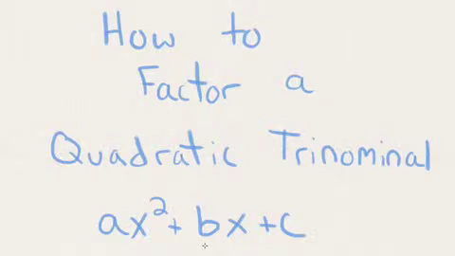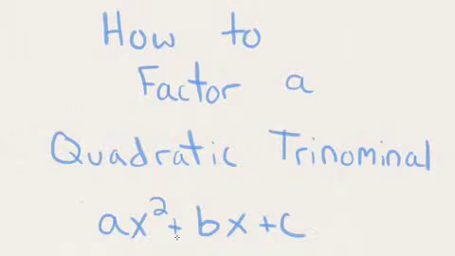And it's called quadratic because that's the highest degree, degree being the power or the exponent. The biggest number there is a 2. We just call that quadratic. And it involves only one variable. Here we only have the x. The a, b, and c all stand for just regular old numbers.